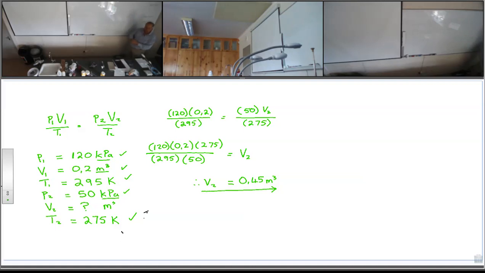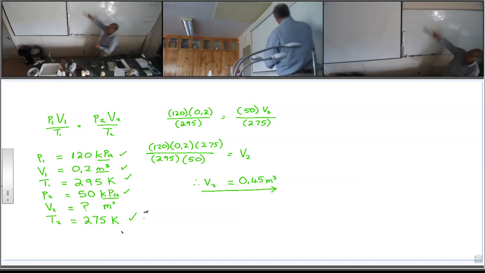Okay. What happened to the pressure from when it started to finally up in the upper atmosphere? It dropped. Now, what happens to the volume of a gas if you take the pressure off it, if you reduce its pressure? It expands. Okay. What happened to the temperature? Went from 295 to 275. What happens to the volume of gas if you cool it? It shrinks, contracts.